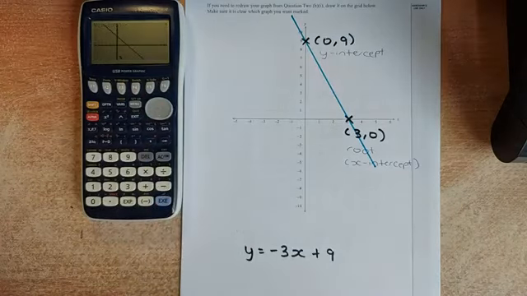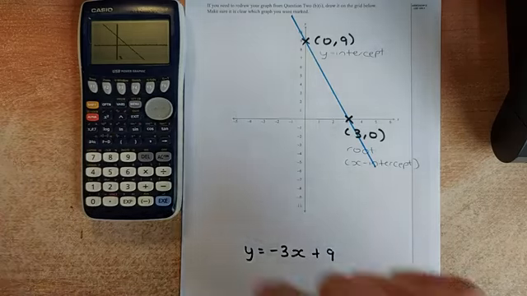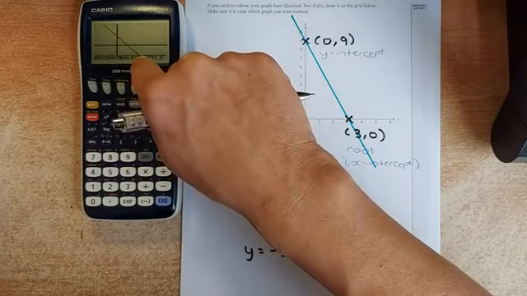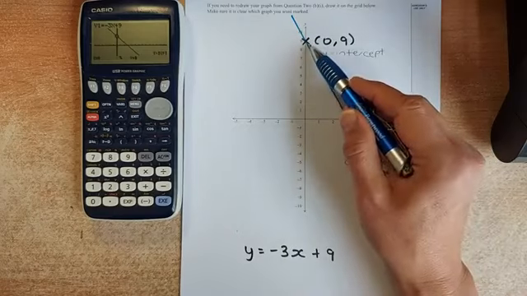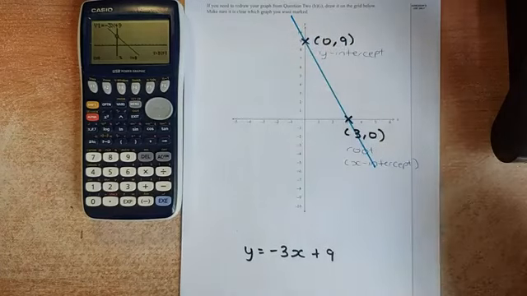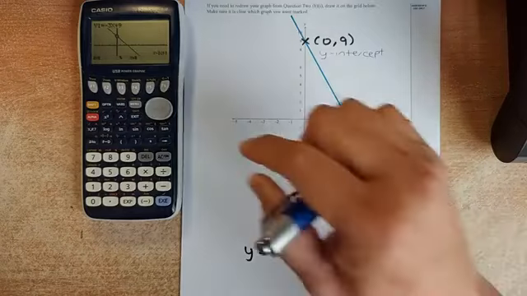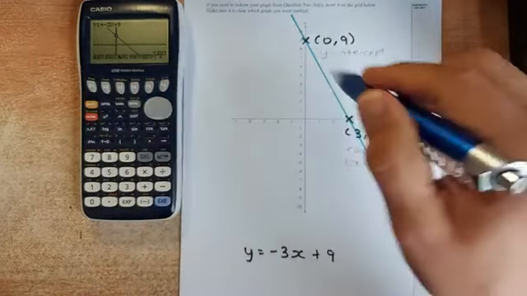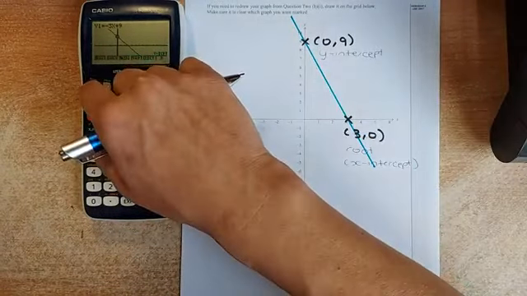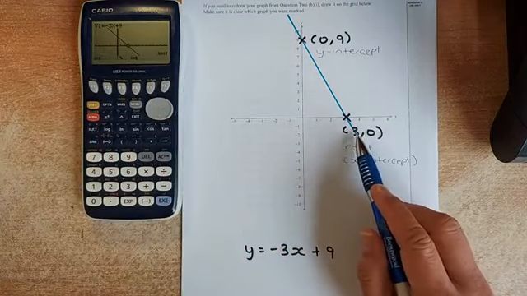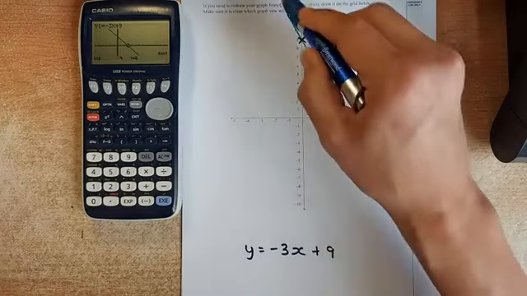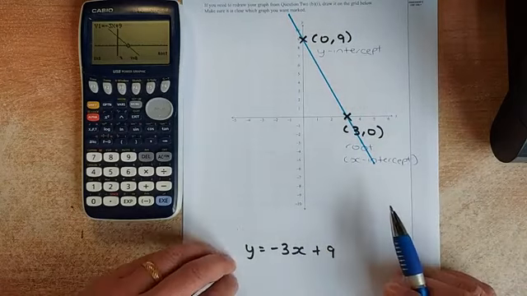The graph will be drawn, but it's not good enough. We need to find where the x and the y-intercepts are. To find the y-intercept, simple, go to G-solve, go to y-intercept which is F4, and the y-intercept is 0, 9. So that is your y-intercept, 0, 9. That's the first point. The second point is your root. Again, go to G-solve. There's no x-intercept, so you go to the root function, and the root is 3, 0. So the next point is 3, 0. You've got the 2 points, join the line, and that will give you an achieve.